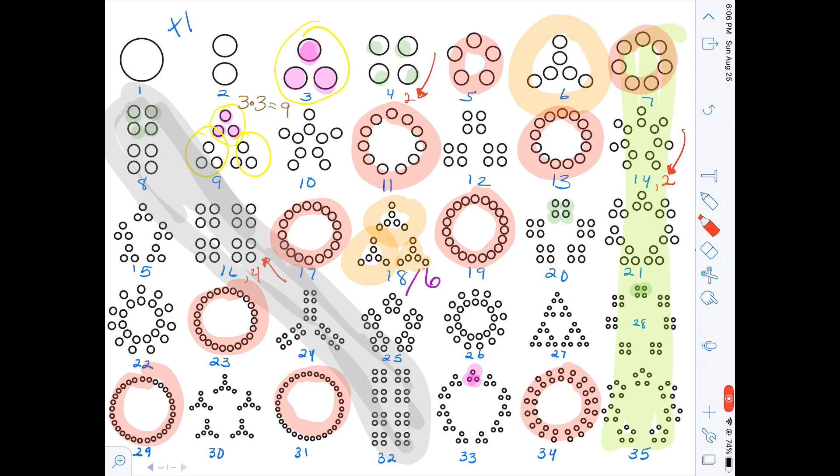Another thing that I did not do that I would do next time is to try to extend the pattern and ask students what 36 would look like or what 37 would look like. It's something I could even do to follow up as a do-now the next morning. Another idea that just came to me as I was looking at this further is with sixth grade content standards on exponents—if you look at the configuration of four and sixteen, how the base is four and it's multiplied four times, then you would see that relationship between the four and the sixteen.